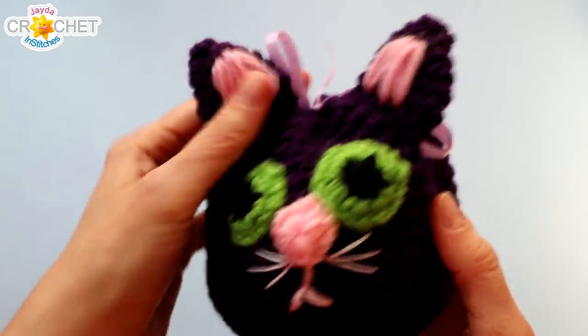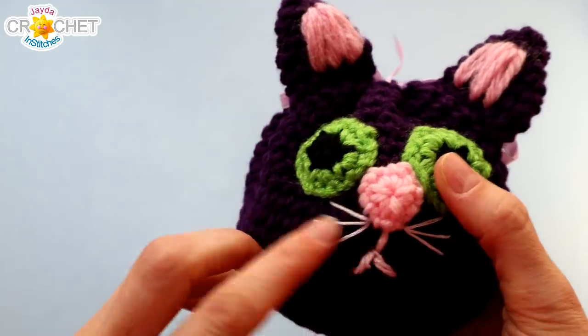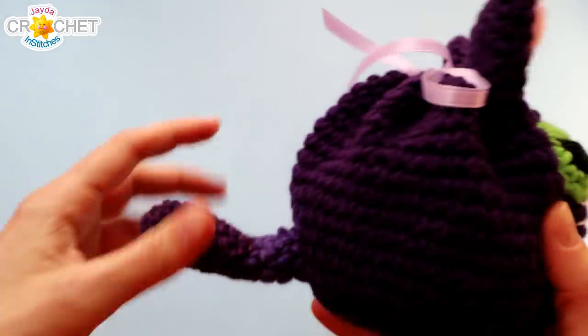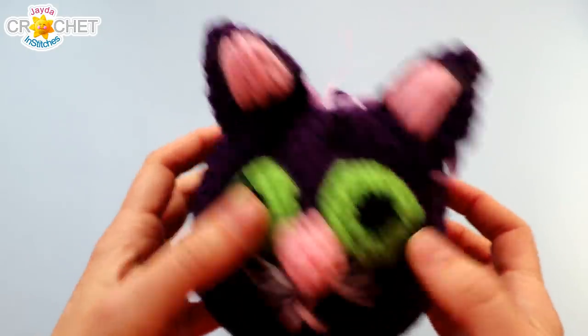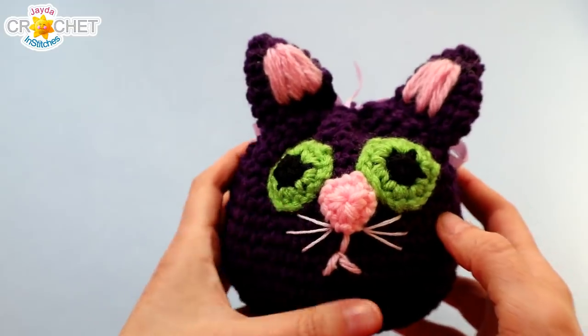We're going to sew the pieces on in this order. So nose first, then the eyes. We're going to add the whiskers if you want. Then our little ears, and the last thing we're going to do is put on our tail and weave in our drawstring. So grab your noses, and that's where we're going to start.